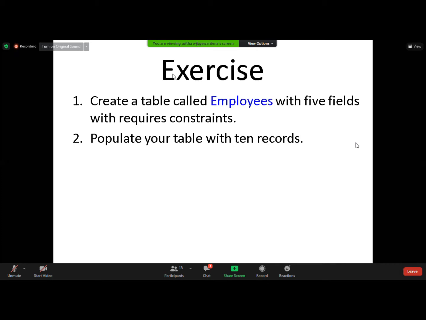I think you should be able to do that. Create table, then the next one is populating the table. You can have some insert statements to populate the table. That's all. It does not actually take much time. Right. I think we can continue.